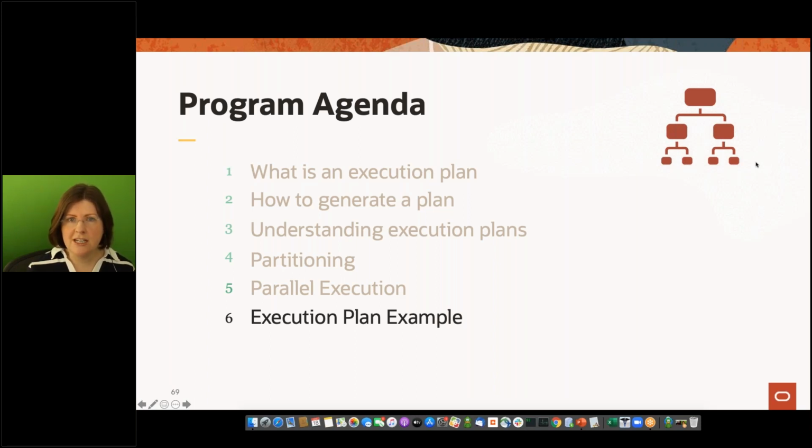A filter predicate is not used to actually find the data we're interested in, but it is applied after that data is found. Those where clause predicates are considered filter predicates, but it's overall part of the access rather than a join. You will see that information in the notes section underneath the plan. And if you go back to last week's recording, we started with access and filter predicates.